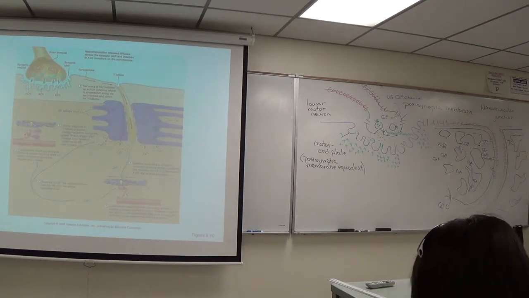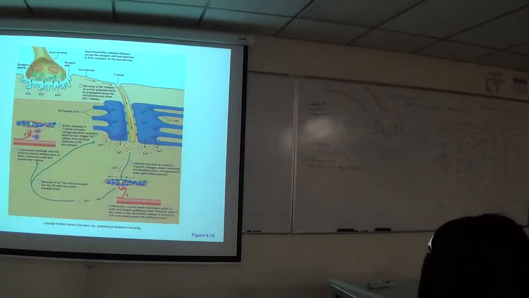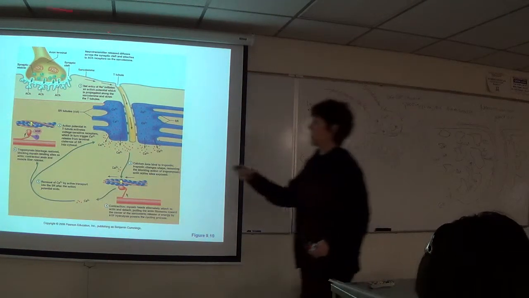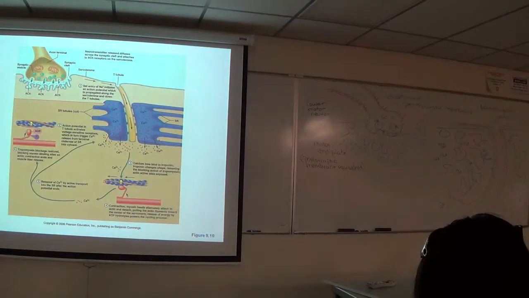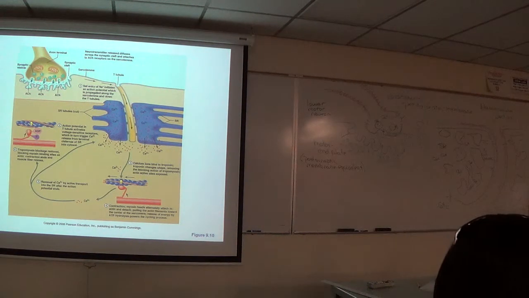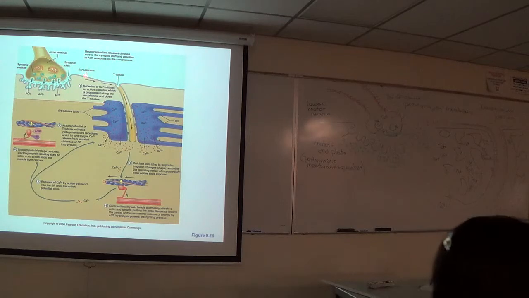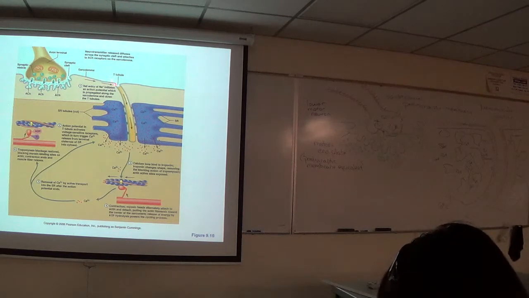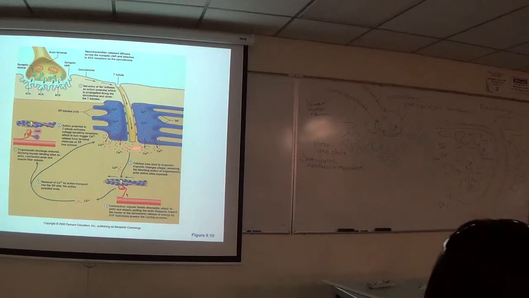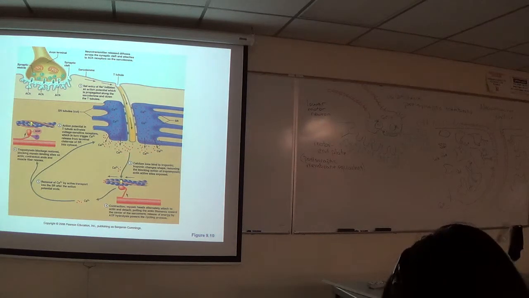So let me dim the lights, and this is shown in the upper portion of this diagram. So up here is what we just got through talking about. The action potential reaching the synaptic bulb results in the release of acetylcholine, which binds to ligand-gated receptors, creating a graded potential that reaches the threshold potential of voltage-gated sodium-potassium channels, sending an electrical current that travels down the transverse tubule. And this opens voltage-gated channels along the sarcoplasmic reticulum, and that releases calcium into the cell. Okay? Now we're going to look at what that calcium does.